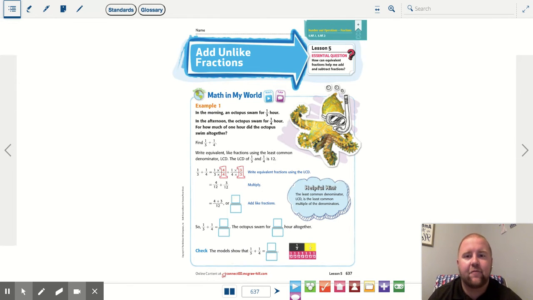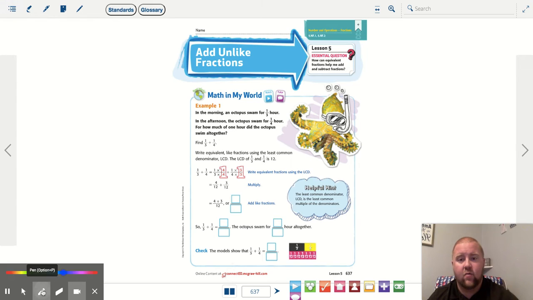Today we're going to be adding fractions with unlike denominators. So essentially the denominator is going to be different and we're going to have to figure out what to do in order to add and subtract them. If you watched the video earlier of comparing fractions with an unlike denominator, then this video is going to be very similar to that because you're going to follow all of the same steps that you followed for comparing fractions with unlike denominators. But then at the end, instead of comparing the numerators, you're going to be adding and subtracting those numerators. Okay, so let's jump right into it today with example number 1.